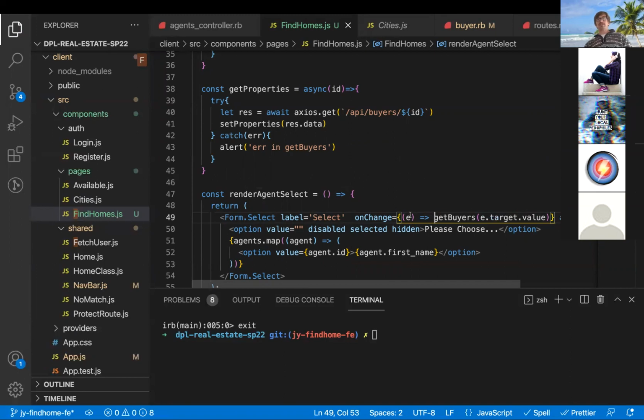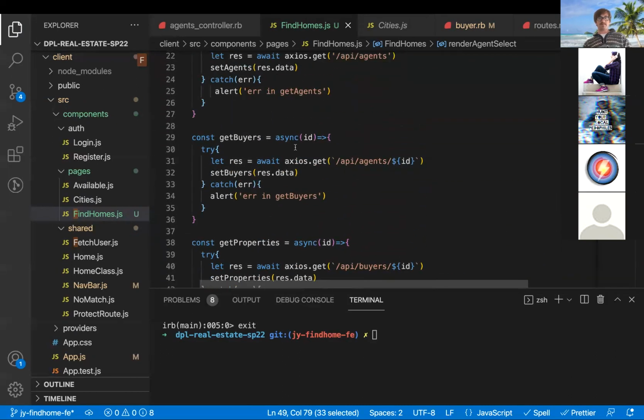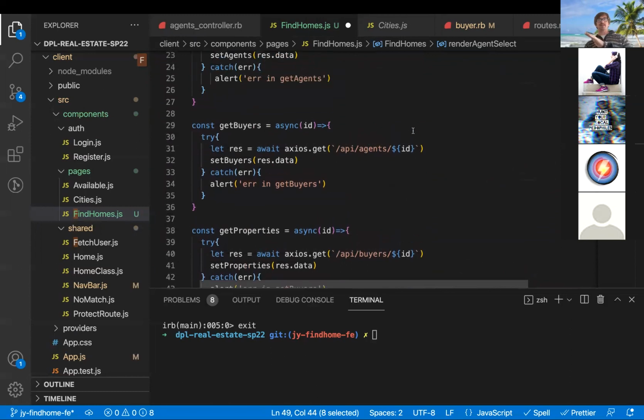So here's my on change. I'm just writing the function right here. Maybe let's switch this up a tiny bit, maybe this is a little confusing. So I'm going to call my get buyers method. But here's how this is going to change this function.